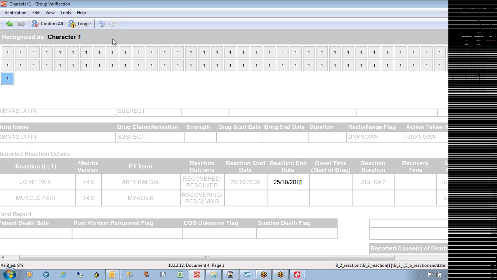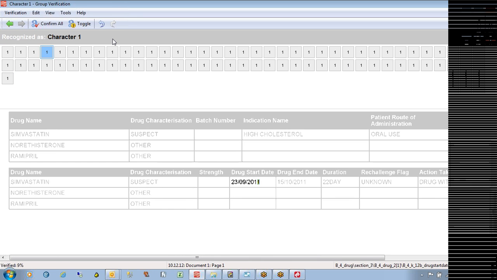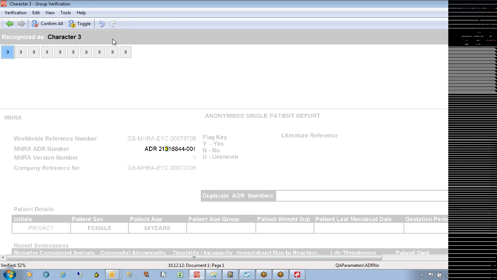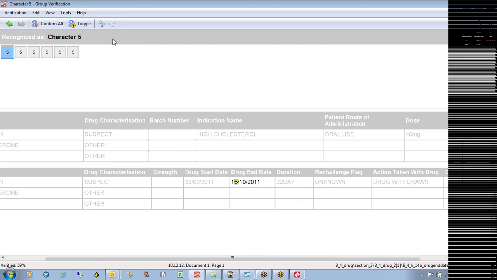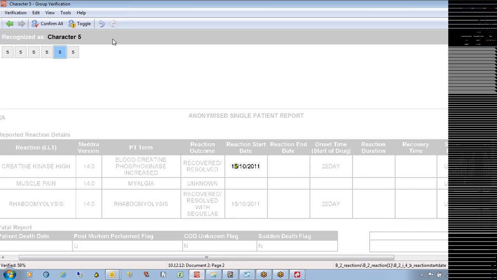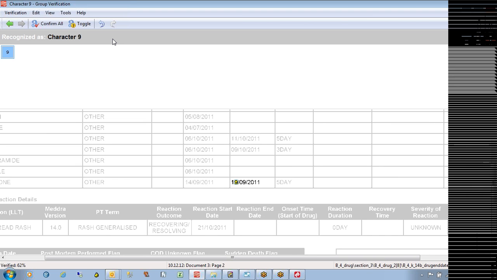Now, a skilled operator who does this regularly would look at the images up here where the cursor is moving and say from there that there's one I need to check. Similarly, they're all 3s, so you don't have to check them all. You can either accept all of them as being correct, or you can jump to a specific piece of information.